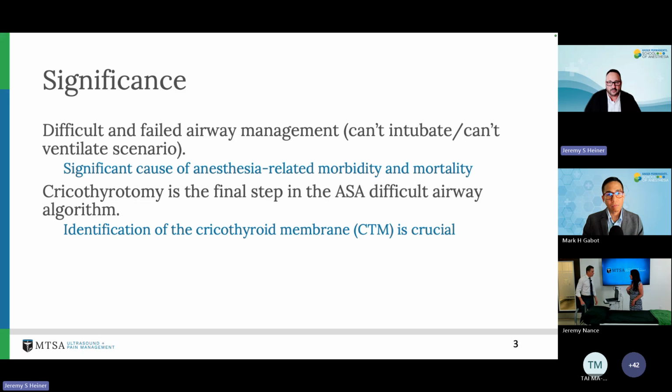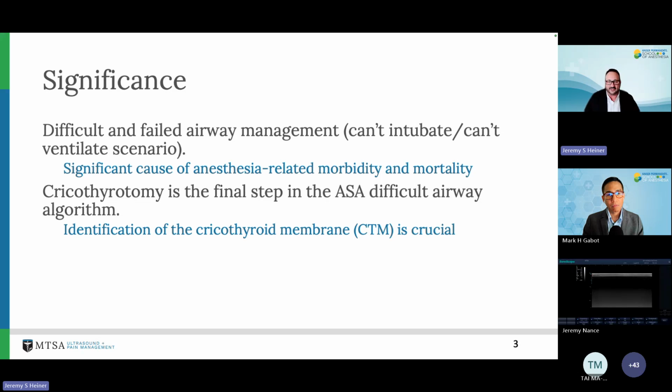Now, everybody knows when they go through anesthesia school, and certainly during their clinical training and then afterwards, that this is what we prepare for, the difficult and failed airway. Because we know that we're considered the airway experts in the hospital, and rightly so, because we spend so much time managing the airway during surgery and on rapid response teams as airway providers. So this is what we want to prepare for, the rare can't intubate and subsequently cannot ventilate scenario.